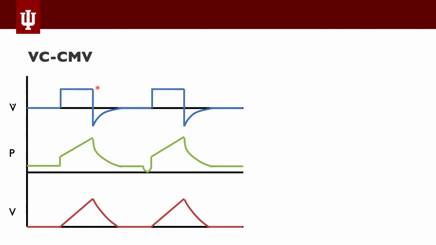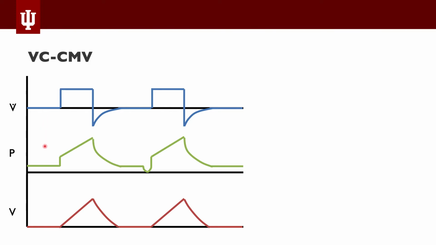And this breath is the exact same length as this breath. In volume control, I am saying that the patient is going to get a certain volume, say 400 milliliters or 450 milliliters, regardless of what the patient is doing. And so I'm going to give them a certain amount of pressure, a little bit of pressure to overcome the resistance of the tube and the airways, and then any more pressure that I need to get me this volume. But I'm always going to go after a certain volume that's dictated right here.